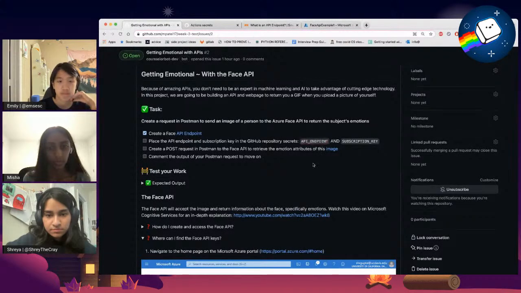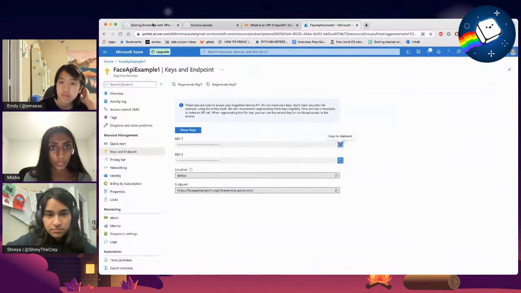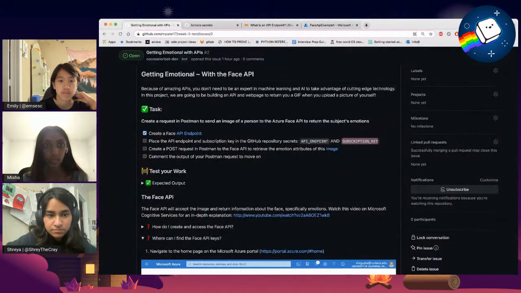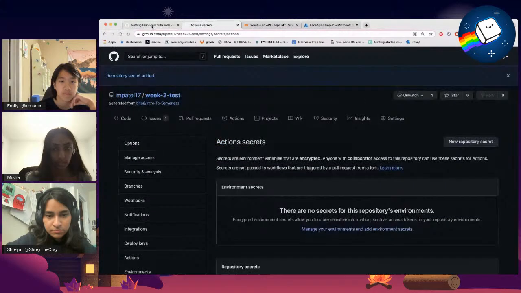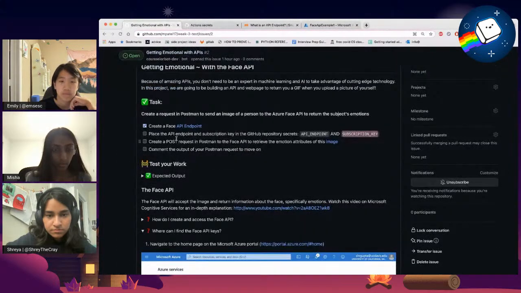Oh wait, this is just the key, right? Okay, so that's this one. That's the secret. And then the API endpoint.